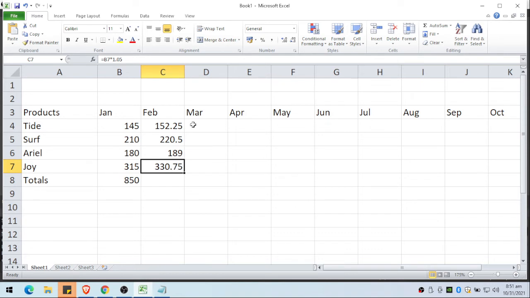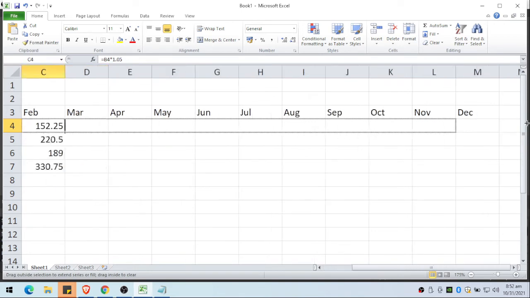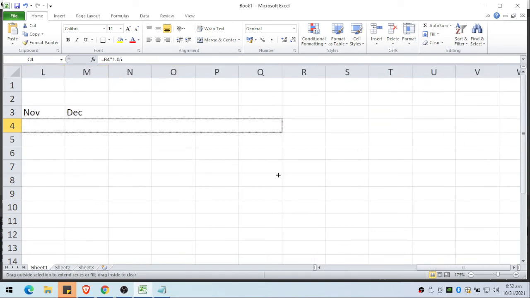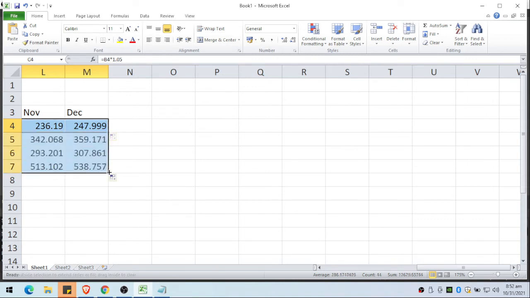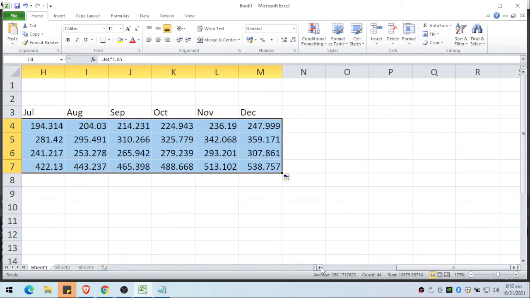Now, let's say I have the same formula for the rest of the month. So I can also copy this formula. So the same method. I can copy this formula up to December. And then copy that formula. So I have 4 products up to this part. So I have here now my formulas.